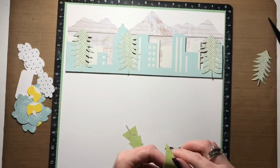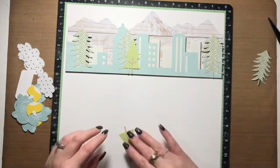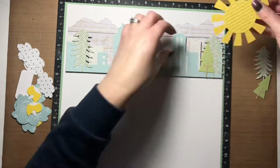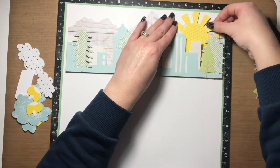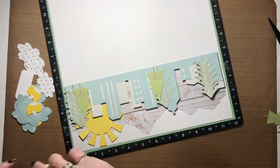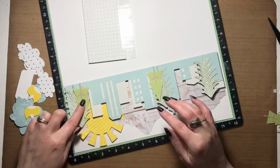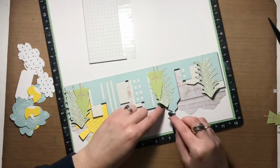The mountain range, I had to cut twice because I made a little boo-boo when I was doing the cutting and had the paper the wrong way on the mat, so it didn't cut properly, and I really wanted to use wood grain to create the mountains. It looked so cool when it did start cutting, and then it ran out of paper, so I had to dive into my stash to find another wood grain paper, and luckily I had one in my stash. This is probably most likely the last one. I've been hoarding it. And I know it's Photoplay paper.